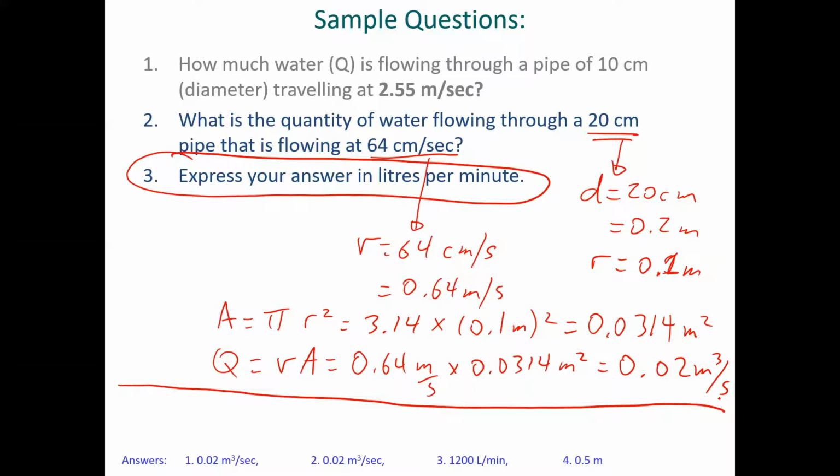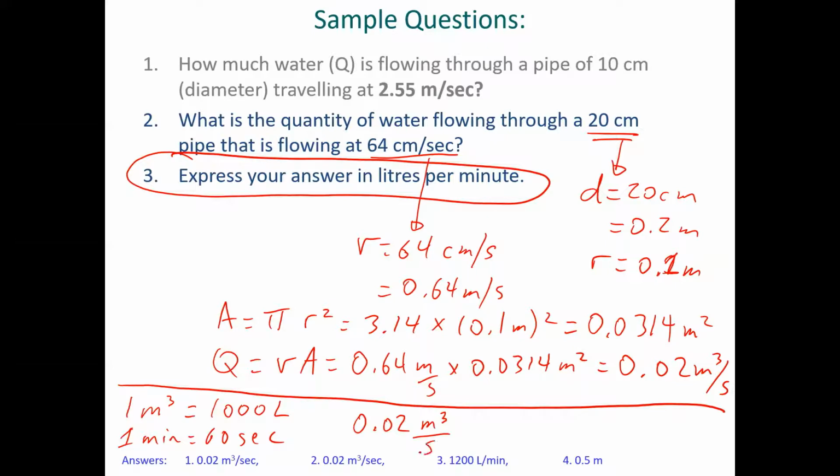Didn't leave myself very much space. So here's the conversion between cubic meters and liters, right? So 1 cubic meter is, anyone have any idea? It's 1,000 liters. So we've got to multiply that by 1,000, and then we've got minutes, right? So also remember that 1 minute is 60 seconds. Because I don't have a lot of room, I'm going to squeeze all this into one space down here at the bottom. I apologize for that, but I'll show you how I do it.